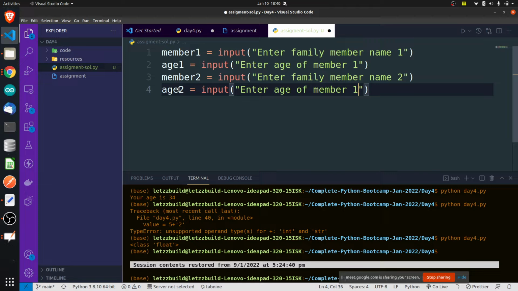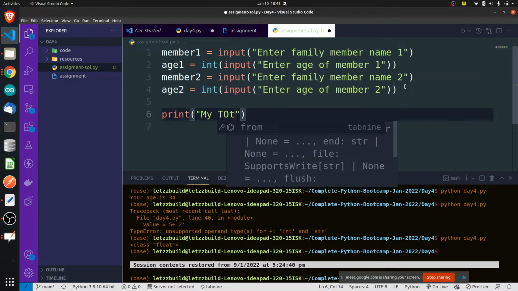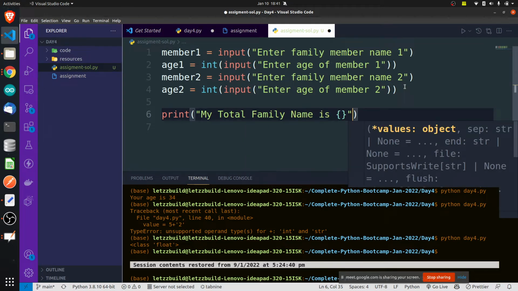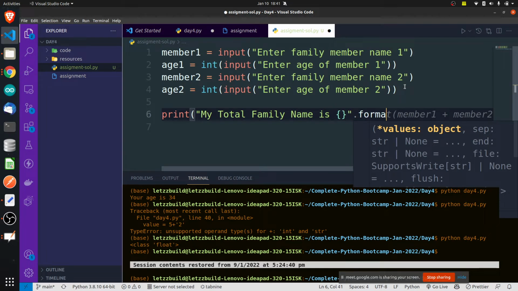Age is like this, and then I can do print, my total family name is something like this. And this syntax also I told yesterday, format. Inside this I need to add two names, so inside format itself I'll add member1 plus member2.